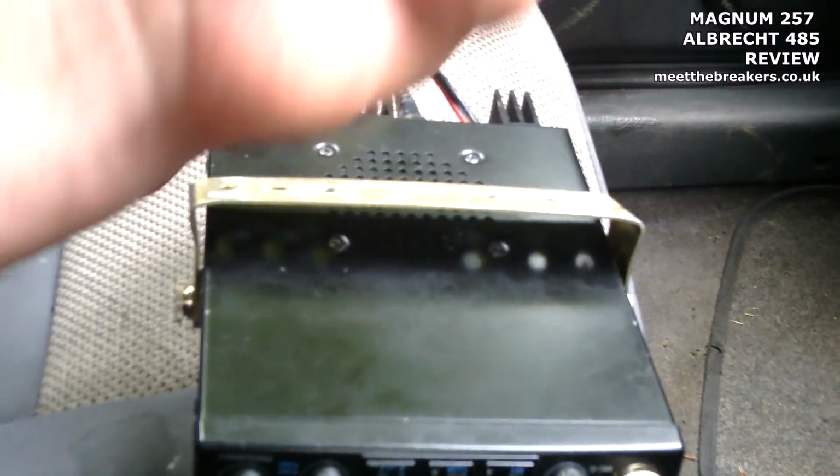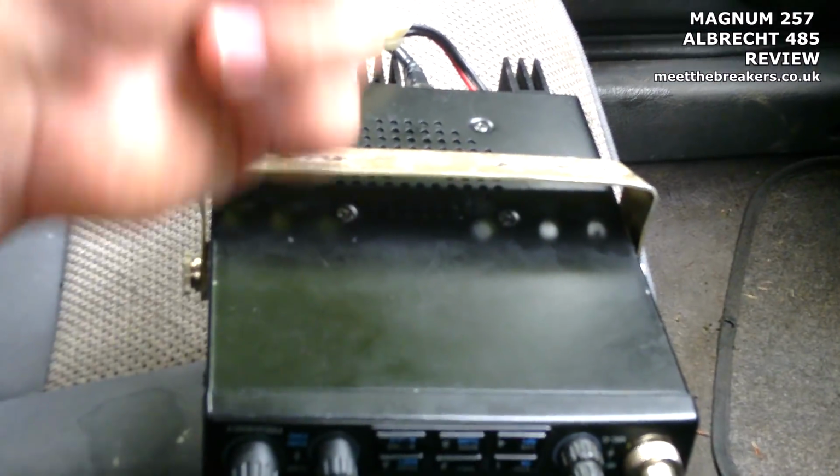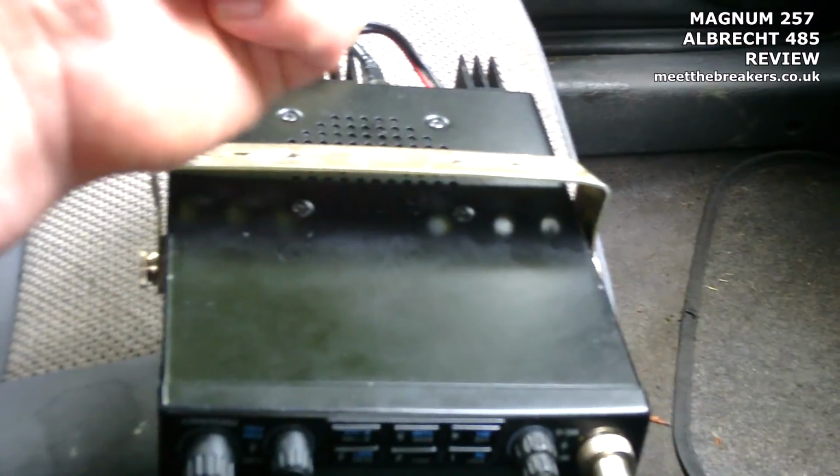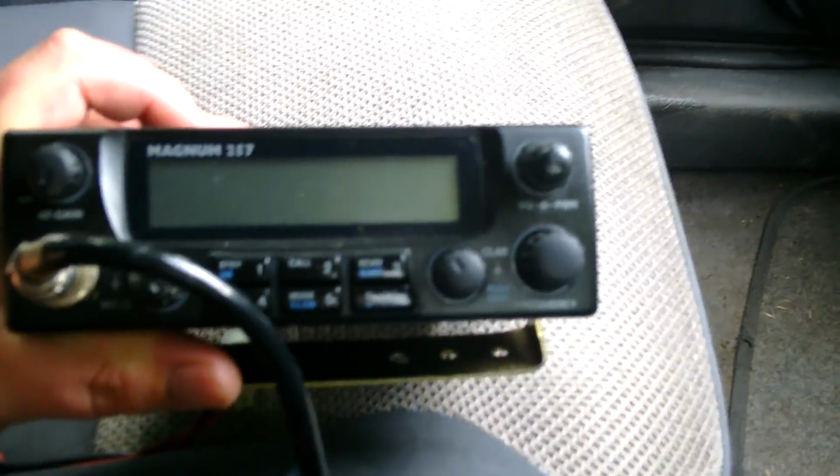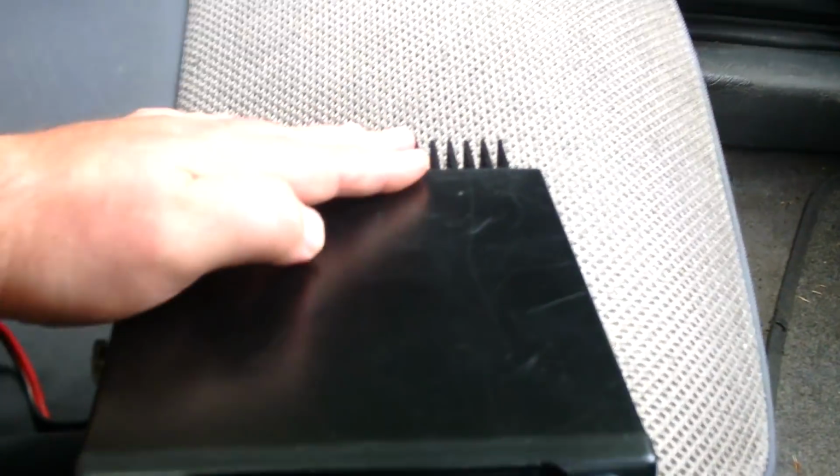Now, the next thing you've got to do, get it on the sidebands, and basically adjust the carrier offsets, because as standard they'll sound very, very average. On USB, LSB, they'll sound average, but just a little tweak of the carrier offsets and then put it back on frequency, and you can make them sound very, very sparkling and very, very punchy on SSB. So basically I've gone through the procedure, and I've got this one sounding very, very well on FM and very well on sidebands. Now, this is the MOSFET final version.